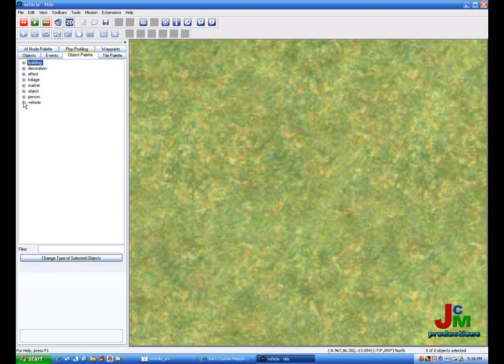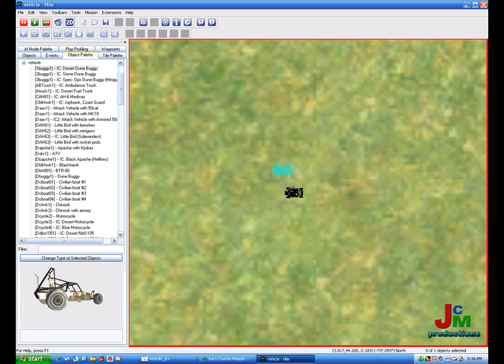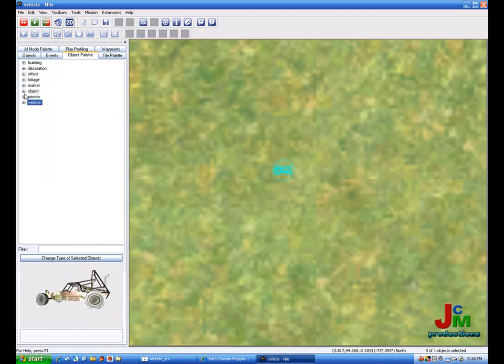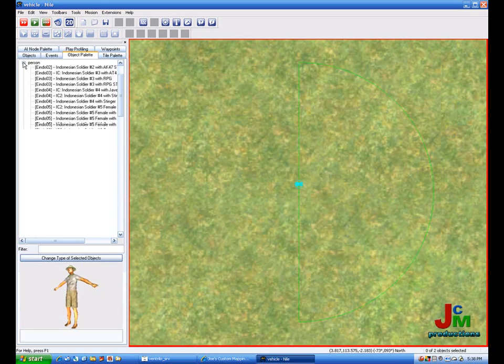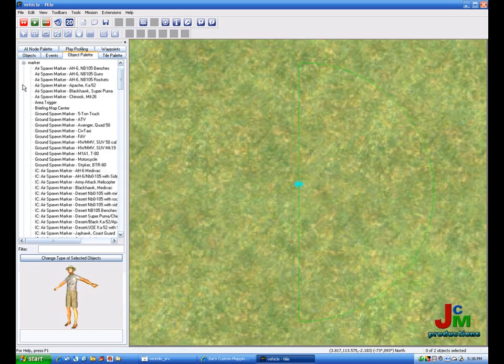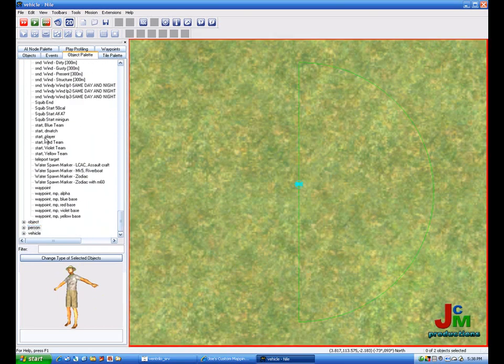First thing we need was the vehicle, so I just chose the very first one and put it wherever you want. Okay, now let's get us an operator. I of course didn't want a bird to operate it, so I just chose a civilian male. I'll put him here. Okay, I'll also put in a start player so you can go in and check it out. Put him up here.